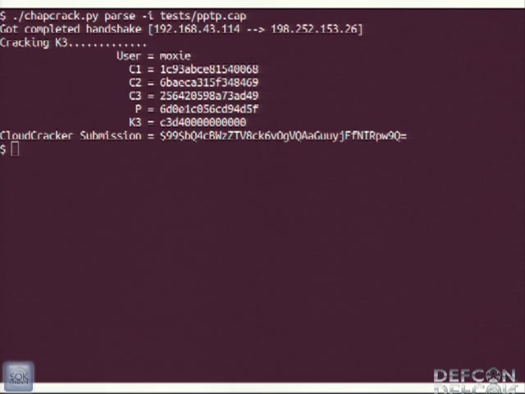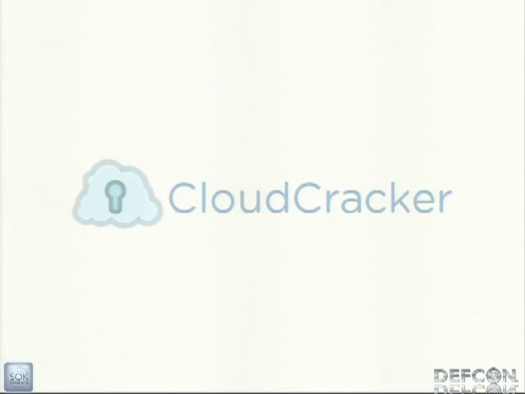So what is that? Right now we have everything that we need from both parts of this thing, except for the key, with the exception of the third key. I have this online service called Cloudcracker, which is basically an online password cracker. We support a few different formats, and you can submit a hash of a WPA handshake or crypt SHA-512 or something like that, and we spin it out across the cloud, run a cracking job, and mail you your results.